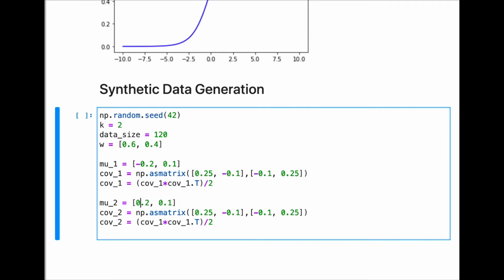Let's say it's going to be 0.2 and 0.25, and the covariance is going to be 0.2, 0.005, minus 0.05 here, and 0.2, and this is the second covariance matrix.